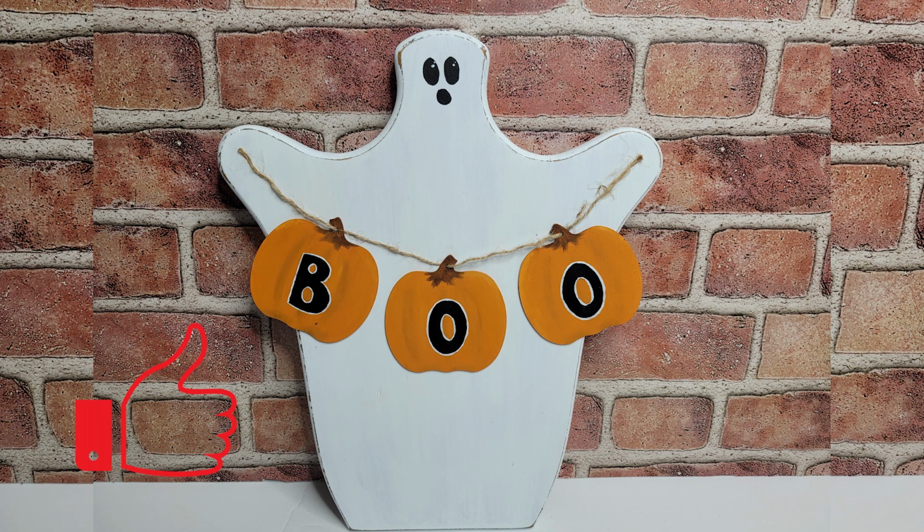If you wanted to add a hanger on there, you definitely could. You could just use a little piece of rope or wire. I want this to more sit on a counter or a shelf, but I am obsessed with how he turned out. It was my vision from the moment I saw this magazine rack, so I'm very, very excited for how he turned out, and I would love to know what you guys think about him in the comments below.